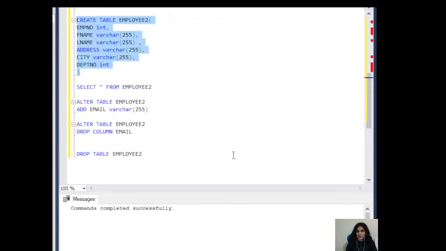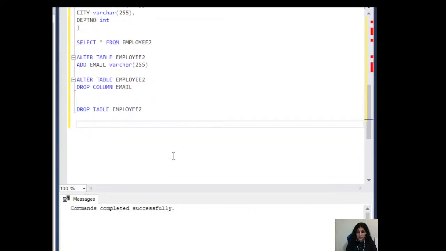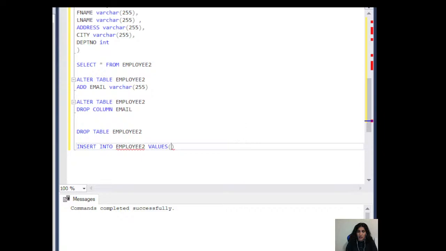Let's create it again just to understand another DDL statement. Let's try to insert some data into the table. So I hope you remember the syntax from the last session. So insert into table, and then it is going to be values, what you would like to insert into the table.